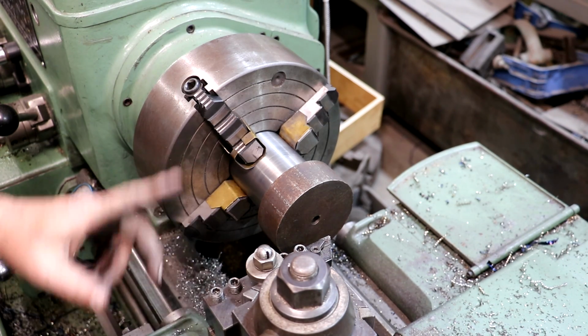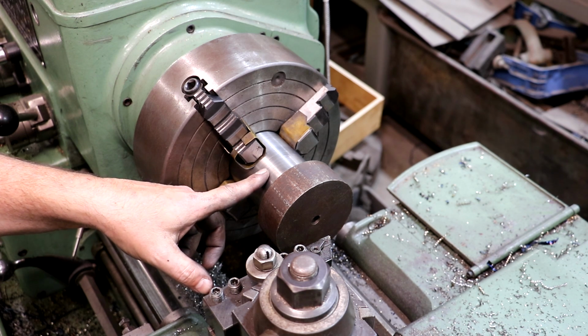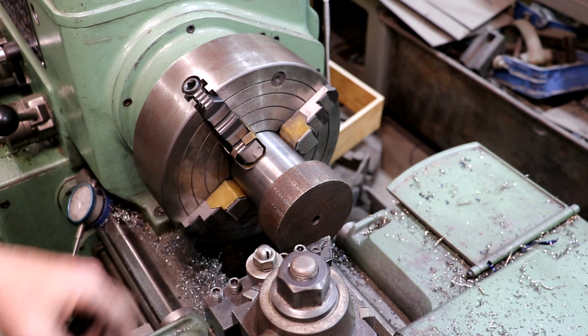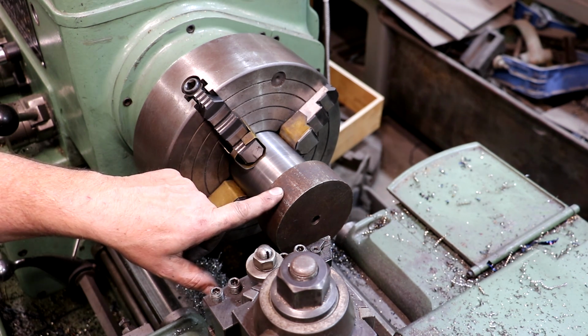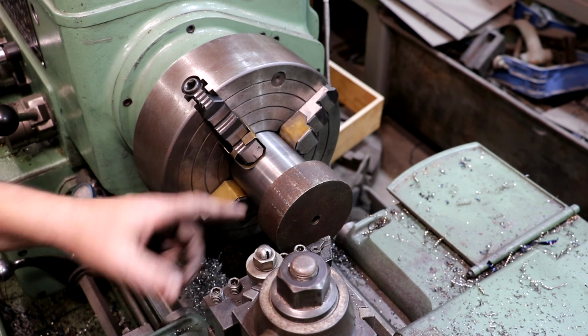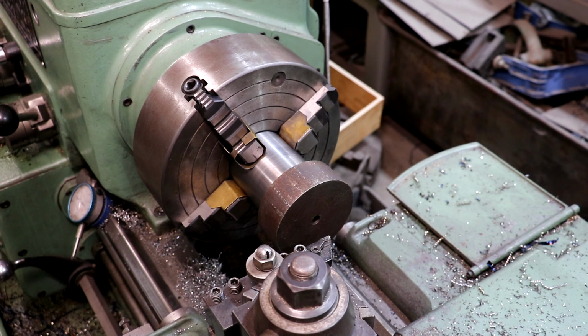I've got my part turned around now. We've got it in the four-jaw chuck. I've indicated off of here and we're running true. I did take it over and test fit it. It fit just fine, so we're good to go here. I wanna go ahead and turn the outside of this, just clean it up, make it running true, face it, and then we gotta start drilling and boring it out for that Morse taper. So let's go ahead and get this knocked out.